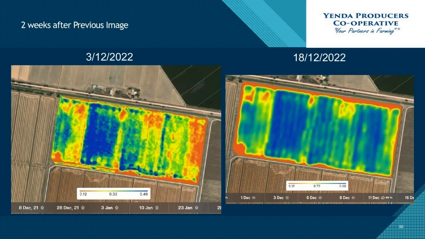And that's it. We can fix a lot of issues in rice with nitrogen. So the earlier we can pick those areas up, the more effective it is. If we were waiting until PI to try and fix this picture up on the left-hand side here, we won't get much back. So 10 meters is good, but the high resolution allows us to pick up those variances earlier on in the crop. So we're getting a better photo earlier, and that allows us to have more depth or more control over exactly how much fertilizer we're putting on.